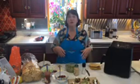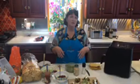One of my favorite things to put on them is carnitas, which is kind of like a piece of pork that's simmered for a long time in spices and then shredded. It's kind of like a pulled pork, but the seasoning is very different.